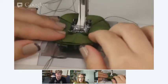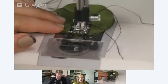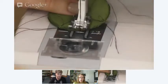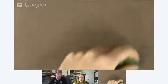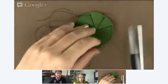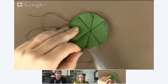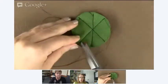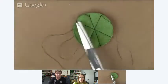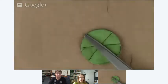All right, so then after this is done, we're going to go back to the table so we can continue working. So that's the only part we really need to do on the machine. So let's go to the table. And I'm just going to trim off all my threads with my scissors. And you really don't have to do this with the machine if you don't have one. You can do hand stitches in it if you want. You can create all kinds of designs with stitches. So there's no reason why you can't do this, even if you don't have a machine.